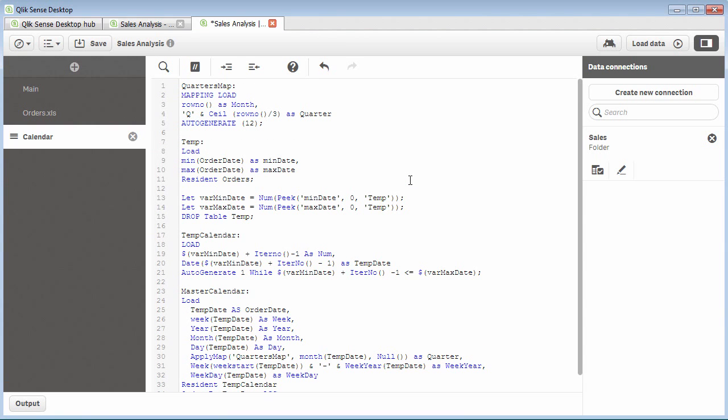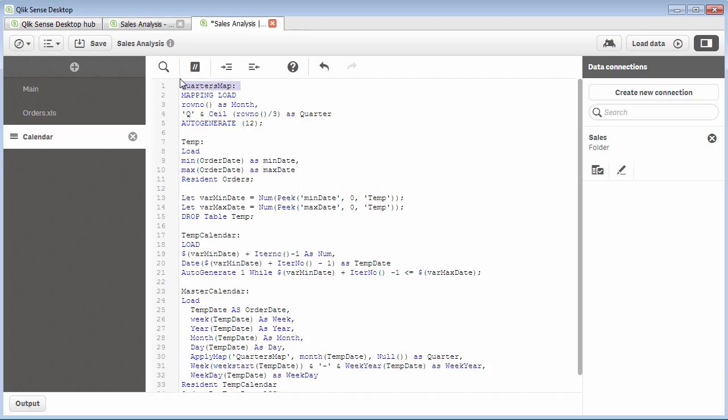So let me describe some of the sections of this load script. It might look daunting to you, but it's actually not. This exercise, again, is really going to be a cut and paste and edit exercise, and allow me to go through each of these sections just so you have a better understanding of what is happening under the covers.